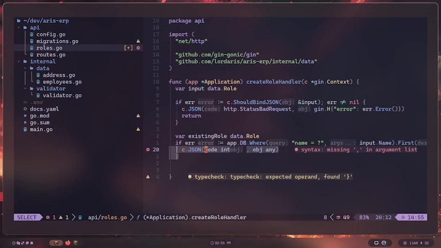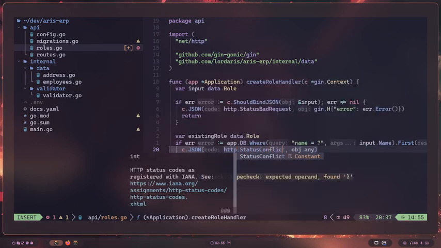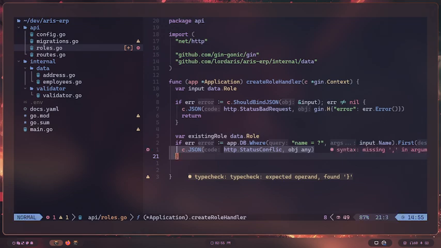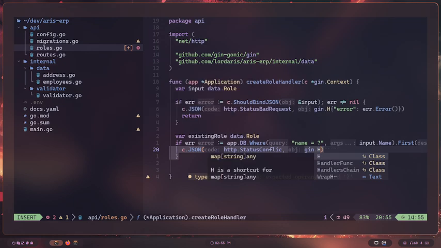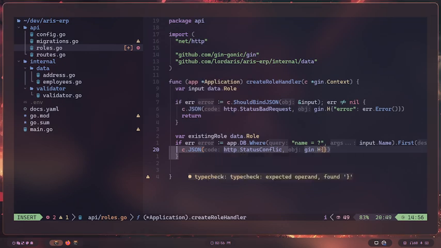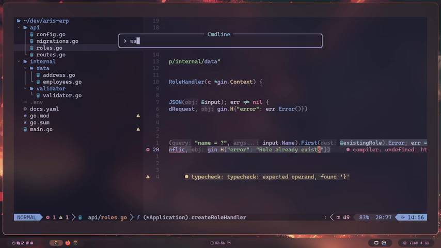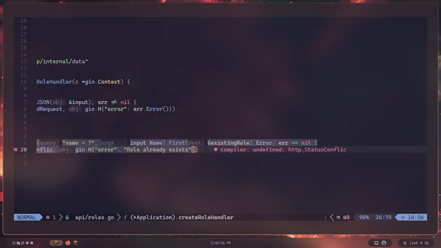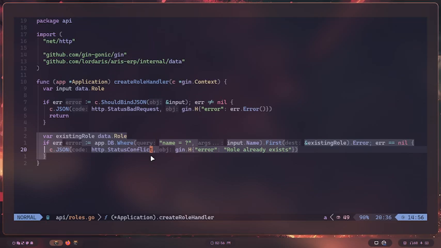So what I'm going to do is add the HTTP response and the message which comes from the Gin framework. And in this particular case, this conflict.